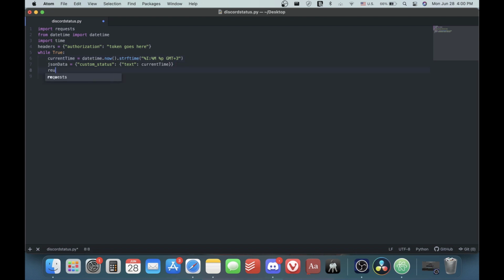Next, you have to actually set your status. So for that we do requests.patch, and then put in that URL, and then you have to set headers equals headers, because we need to make this equal to that over there, and json equal json_data.